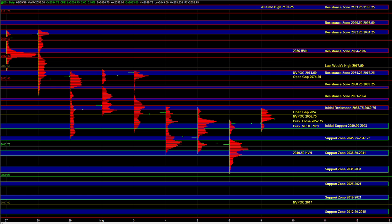Doesn't mean that it has to stick or that it has to continue and sustain. That's something we'll have to monitor and measure in real time, but the market can certainly attempt to break out above initial resistance, and then if it's doing so on strong internals, strong upside momentum, then it could actually continue going higher into 68 quarter, 69 quarter, and possibly beyond, depending on volume and momentum.